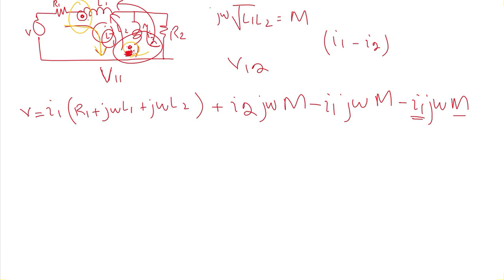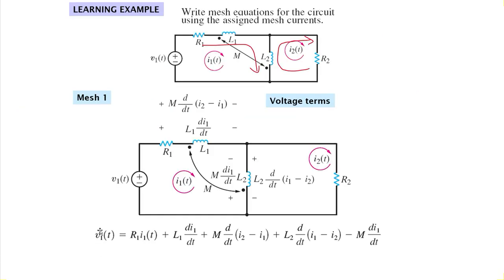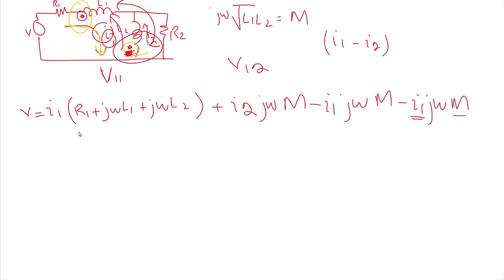If we check the previous slide, V1 is equal to R1 I1, L1 dI1 and L2 times I1 minus I2. Here one thing is missing, and that is the self-inductance that is dropped in this L2. L2 is here, and in this L2 I2 is going, so minus I2 j omega L2, the self-inductance of L2, should also be here.